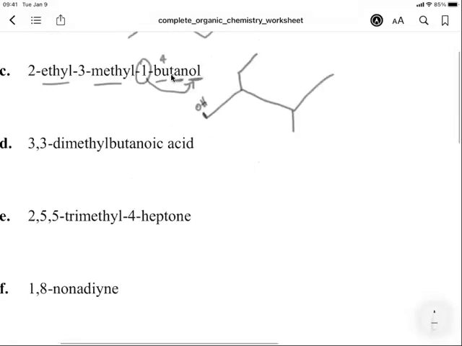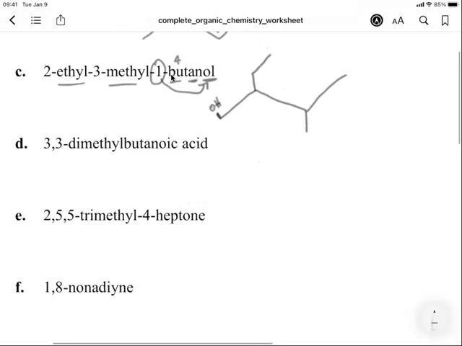For part D, it's an oic acid. That means it's a carboxylic acid. That means that you're going to have a carboxyl group, which is a C double bonded to an O and OH. And that comes at the end. And again, it's bute and it's an, so there's no other double bonds in there. So I draw 4, 1, 2, 3, 4. At the end, my double bond O and my OH.